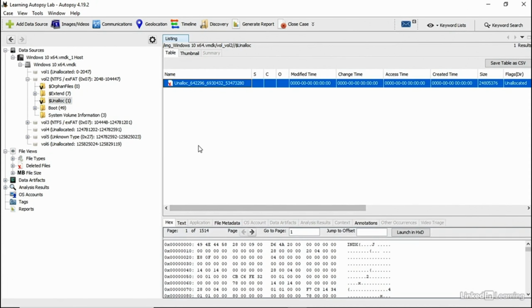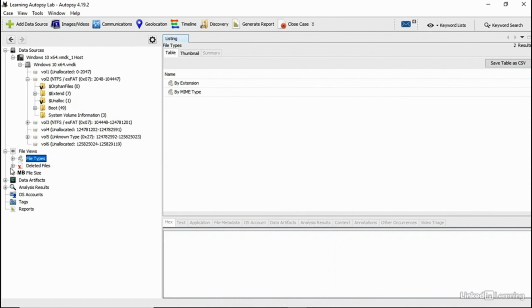Moving on to the results viewer. The results viewer is different and should not be confused with the results area in the tree viewer. The results viewer is located on the top right of the main screen, and it shows the contents of what was selected in the tree viewer. This usually consists of a table and tab viewers. The table viewer will list the contents of whatever is currently selected and provide information for that selection.